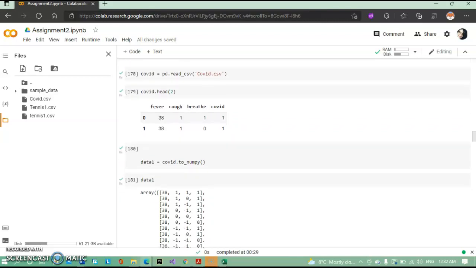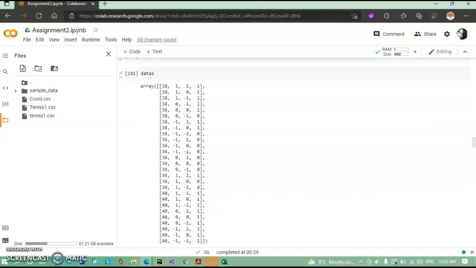And like the first approach, I used numbers for my data and then converted it to an array. You can see the data and my array here.